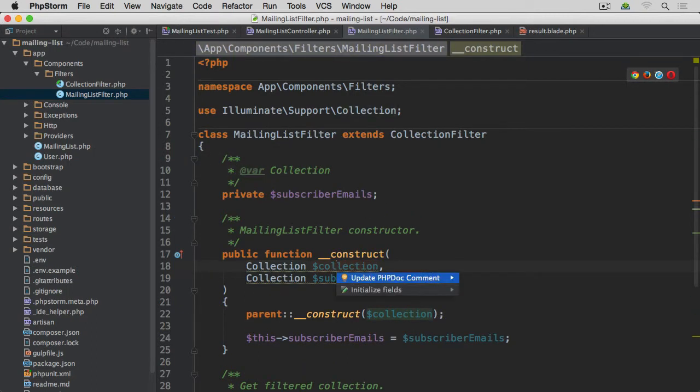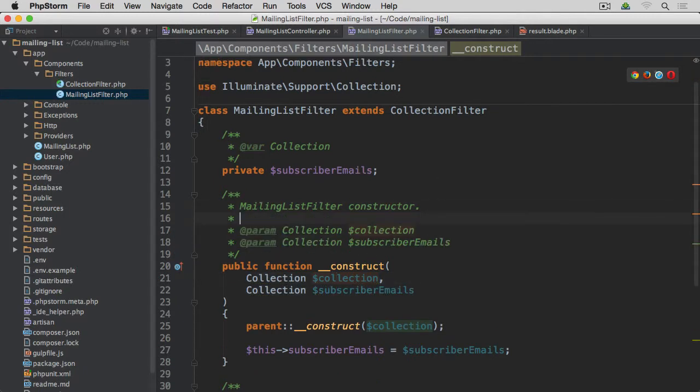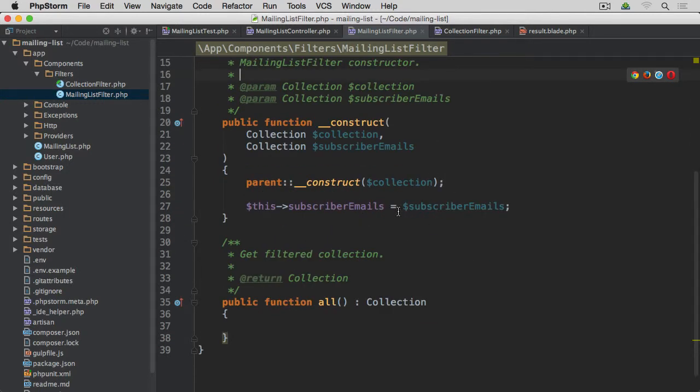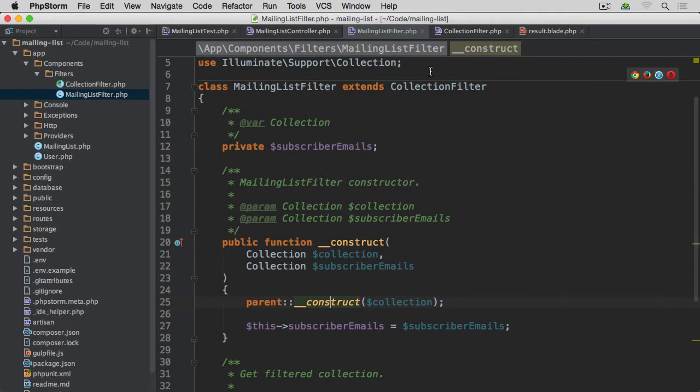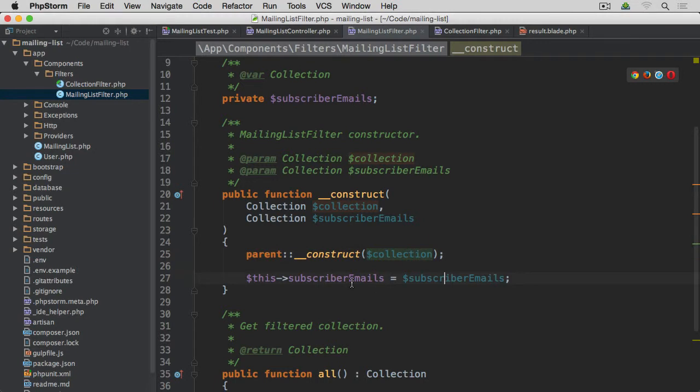Now let's add these to the doc blocks, to the doc block here for the constructor. So that's our constructor now. We pass in 2 arguments. Then we call construct on the parent class, passing the collection as the only argument that the parent class constructor takes. And then we initialize the subscriber emails property, which is going to contain all of the emails that are currently in the database.